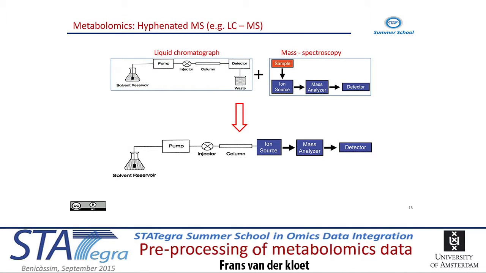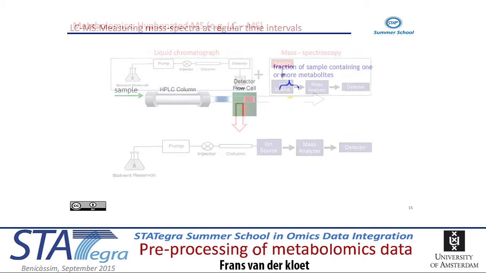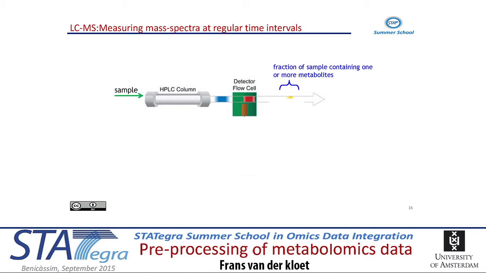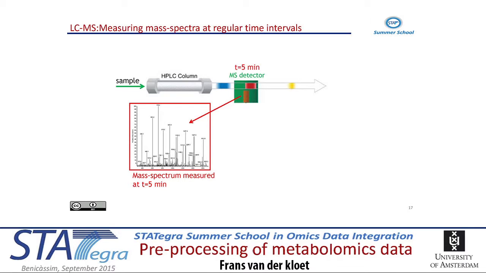Then if we look at the hyphenated system, the combination of LC with mass spectrometry in this case, here we have my HPLC or LC and my mass spectrometer, combined, and we get this whole flow. If again we look at it schematically, I've got my sample, it goes through the column, which separates the compounds. I get a fraction at time point X, it reaches the detector, and I get a whole mass chromatogram. And this one is measured for, let's say, 5 minutes.